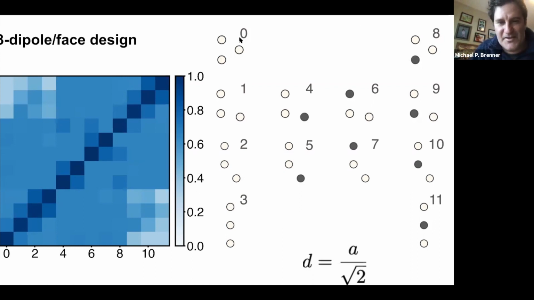This is what the optimized ones look like: 0, 1, 2, and 3. This is the dipole pattern, and this is the interaction energy of the lock and key interactions between the dipole patterns. You see there's on-target binding. There's still off-target binding that you can't get rid of, but this is the one that optimizes it.